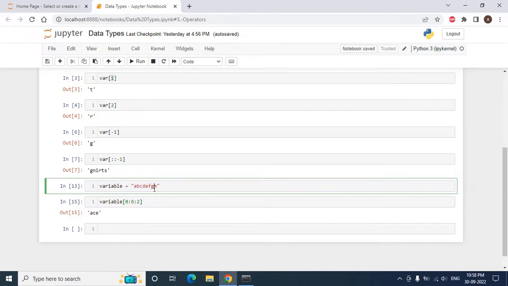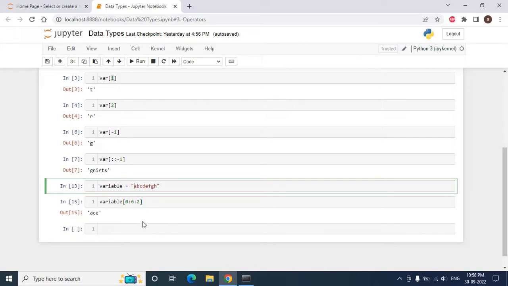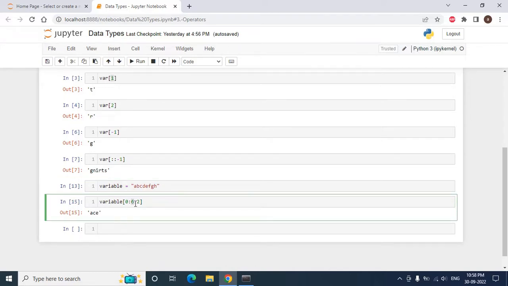Even though this is the 6th value, it is not calling over here. See, it is because this is an outer bound, that's why it is not considering this G.